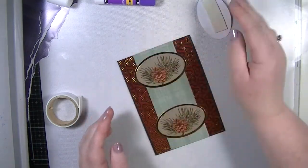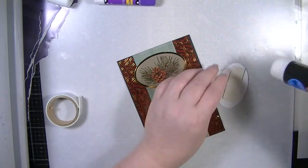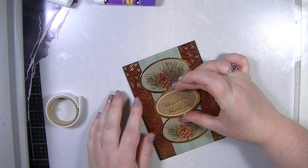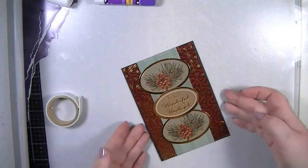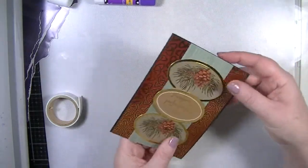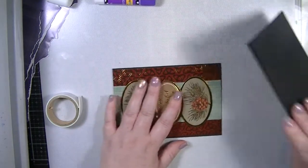Right, just like that, and then I'm going to pop some more glue on there just because we did pull it off. Yeah, much better. There we are. Perfect. How nice is that? And then I've just realised we put it on back to front. Oh, that's typical. So actually I'm quite glad that it's happened.